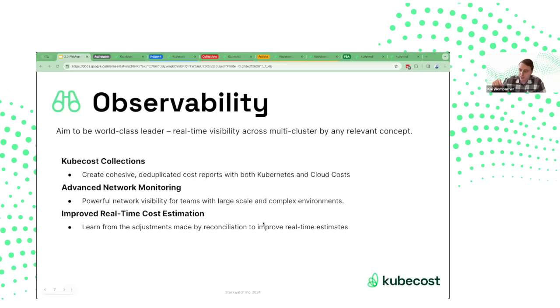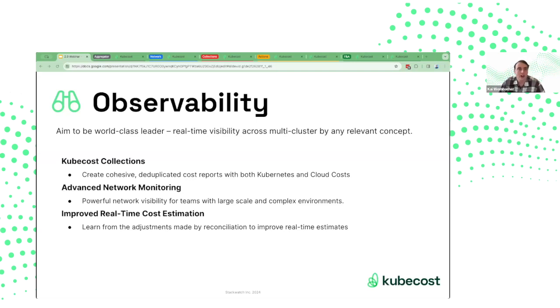What does that mean? It means that if I'm creating a collection for my data science team, I can add in my data science namespace, and then maybe I want to add some cloud costs to my data science team collection as well. I can add all cloud costs where custom label team is data science. Well, it's possible that the EC2 instance running the data science namespace is also tagged with that data science team. So in that way, you would be double counting costs. So Kubecost is going to automatically deduplicate those costs for you so that the total cost you see for your application or team or project is going to be the true total cost.